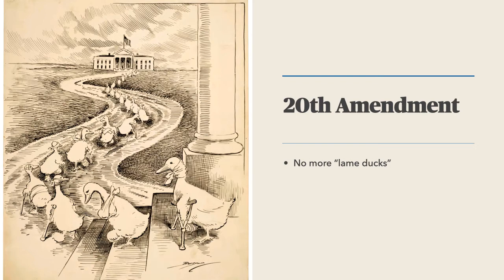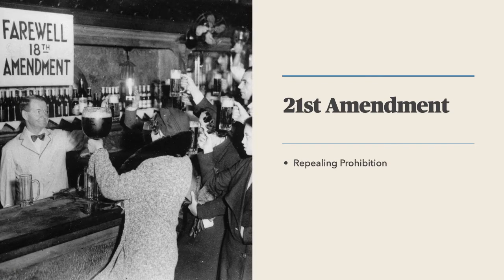Not necessarily a big deal unless you've got somebody who's retiring from office, you've got a president who's served 2 terms, or you have somebody who's been beat. Because if you win the office again, obviously you don't have to transition and do those sorts of things. But like I said, no more lame ducks. And I found this cute picture of a bunch of Aflac ducks that apparently have had a bad time that are walking towards the White House.